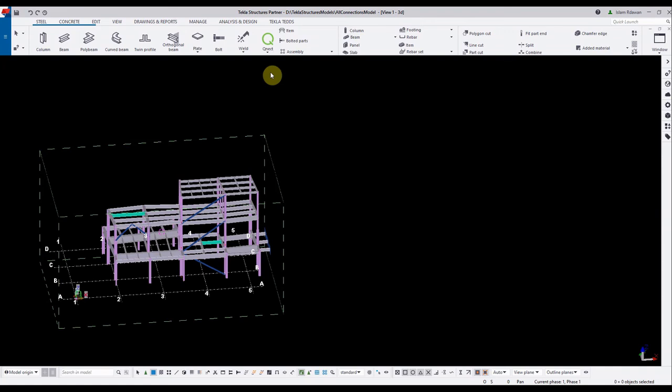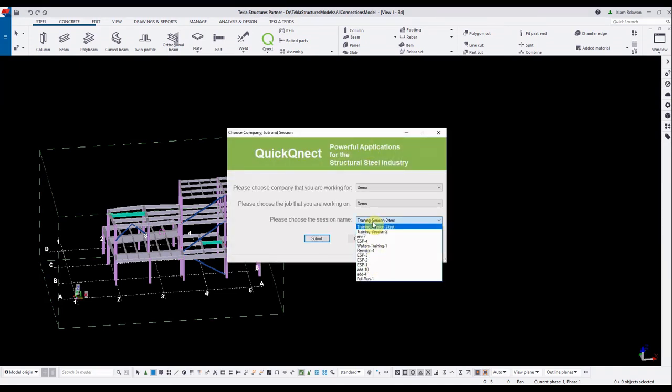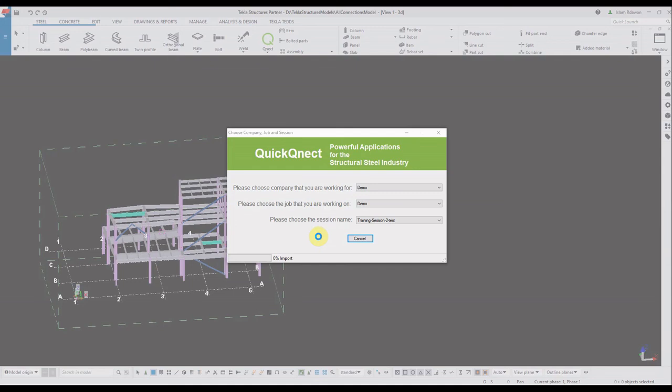What I want to highlight is that for a specific project, it depends on the size of the project, the number of beams, and so on. For a model like this, it's usually a few minutes. The bigger the model, the more time it will take. I already have a session ready, so I can import that using button 2. Oh, it's already completed. So let's import this one. By default, the session that will be highlighted is the last one you ran, so training session 2.